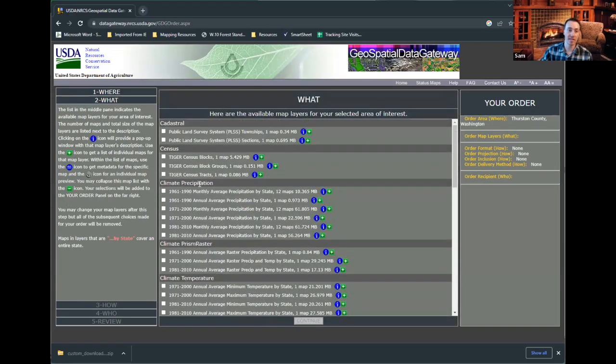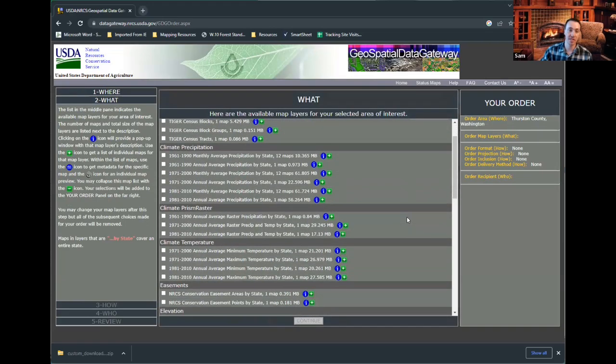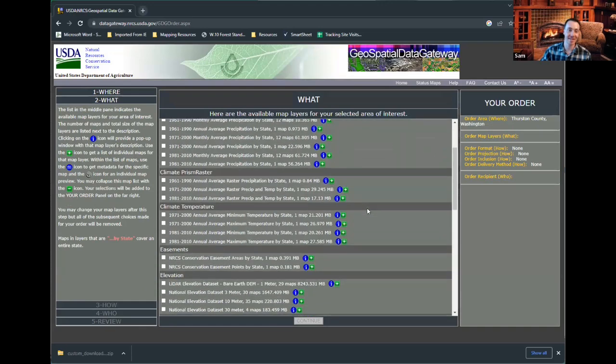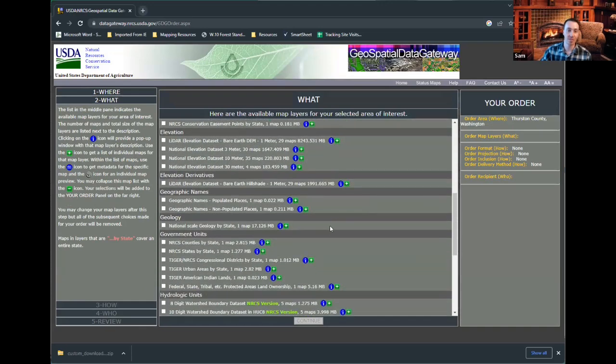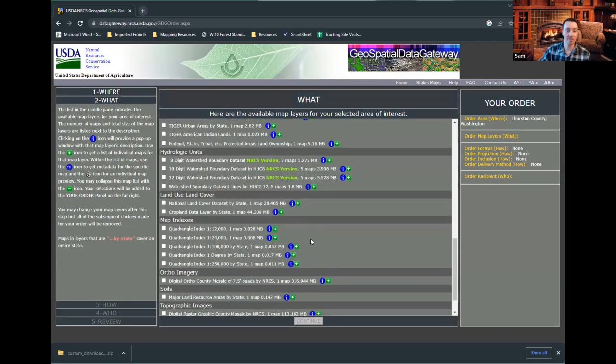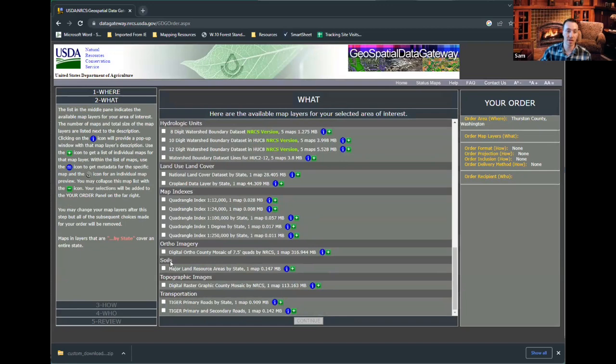And so they've got all kinds of stuff from like climate, precipitation, to more person-oriented things like census data, but also things that you probably aren't going to find so well with the DNR, including soils information, which is really, really useful to have, but also land use land cover.